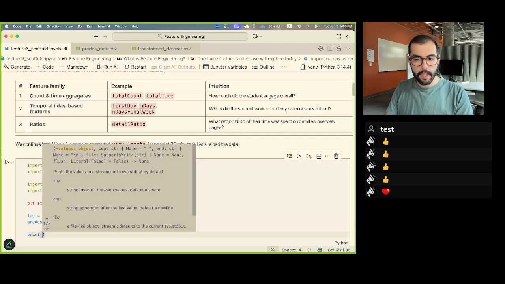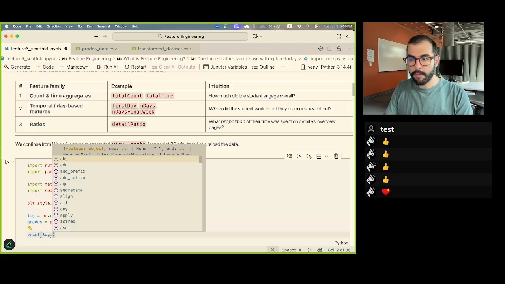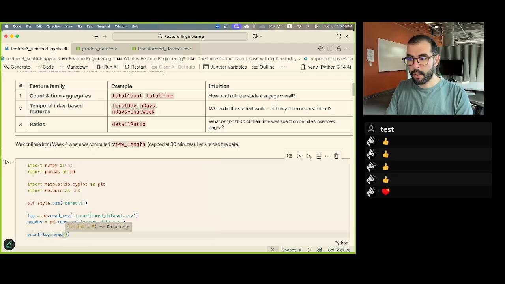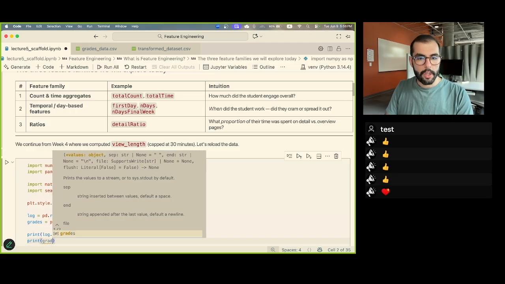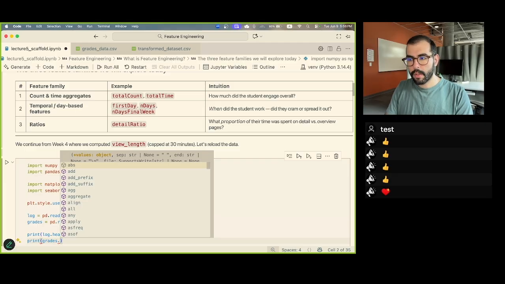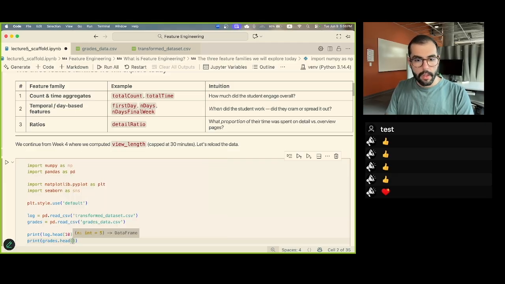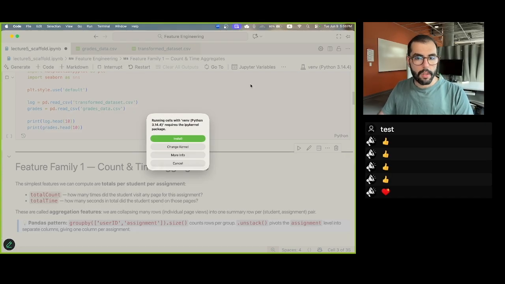Okay, let's double check if we have read them properly. So let's check the first 10 rows for each of the data frames.